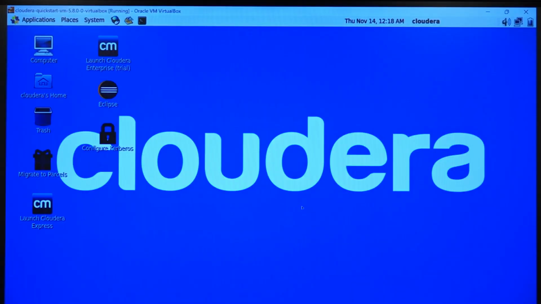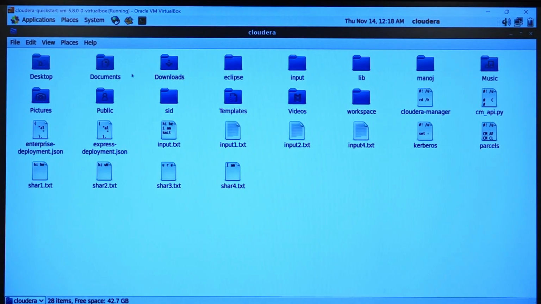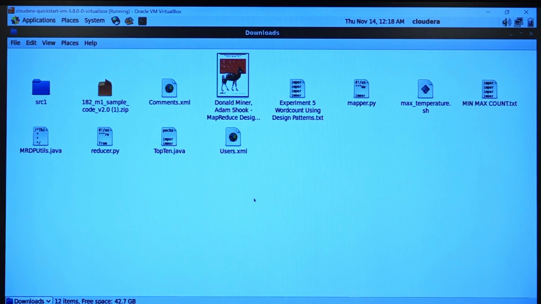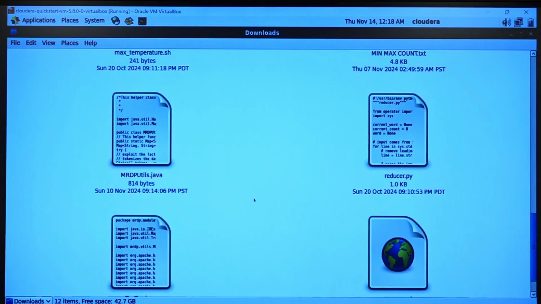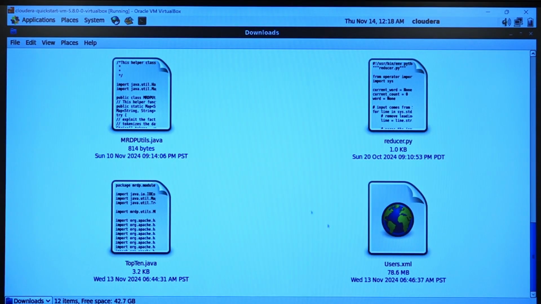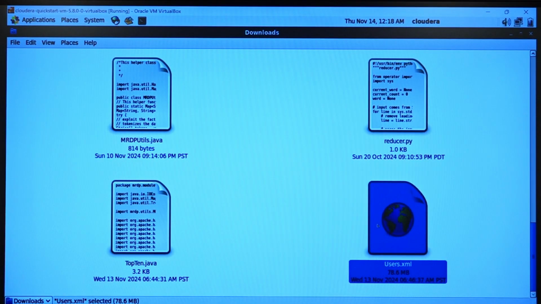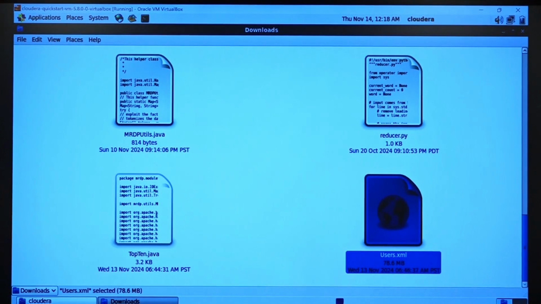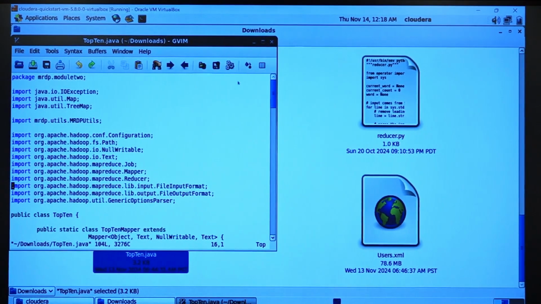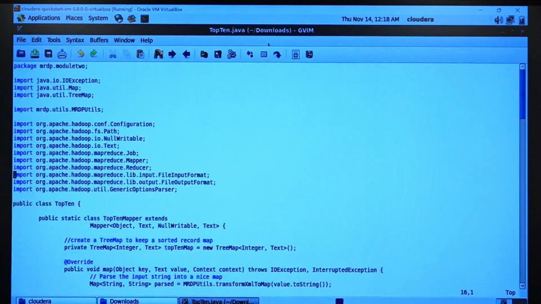Okay, fine. So, here we had already downloaded the data set under Cloudera Home downloads. You can view the data set as users.xml. So, this is our data set on which we are going to apply the condition top 10 views for a particular post, and we do have this top 10 .java code.